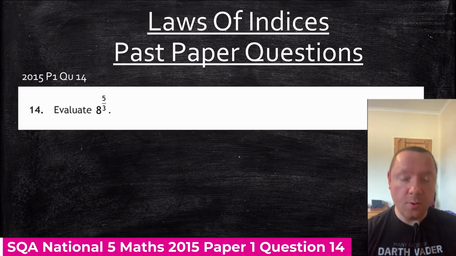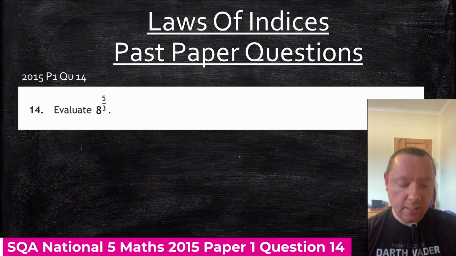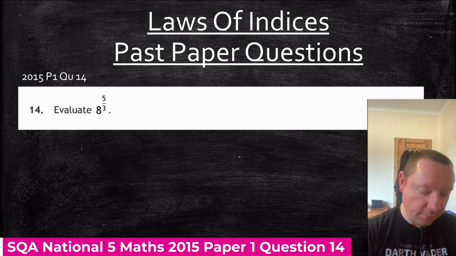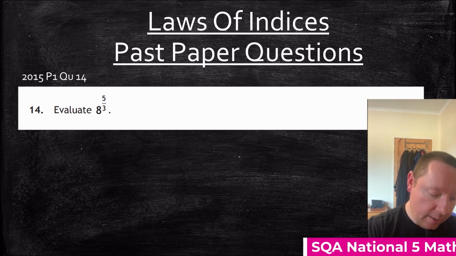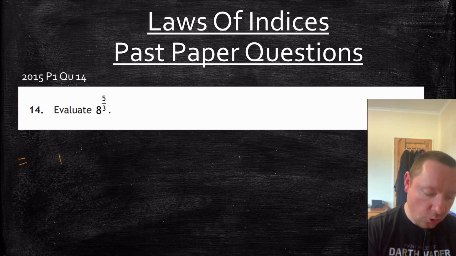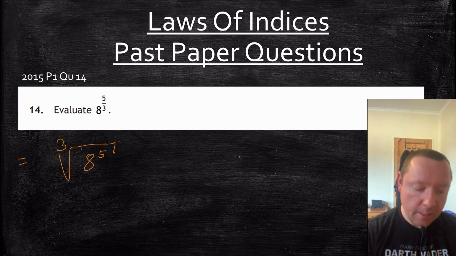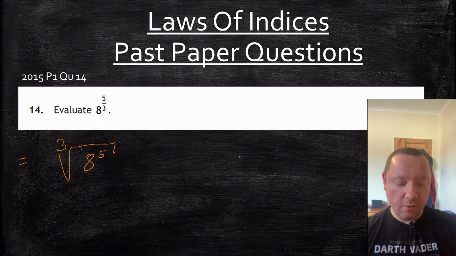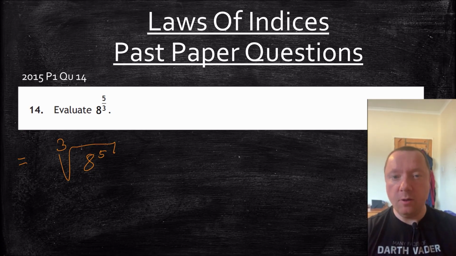2015, paper 1, question 14. Evaluate 8 to the power of 5/3. So I need to know what that means. That equals a root 8 to the power of 5, and it's a cube root. Now you might be thinking to yourself, this is non-calculator, how am I going to do 8 to the power of 5? But you can cube root first, that is okay as well.